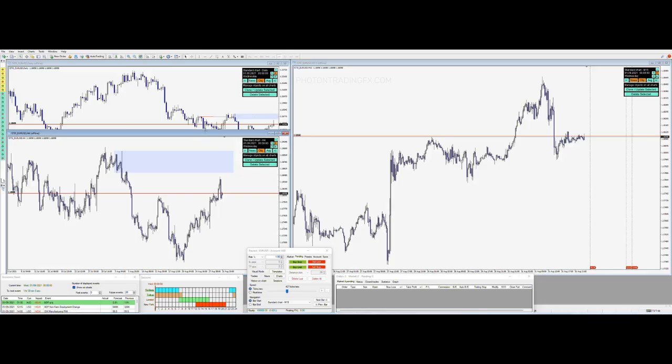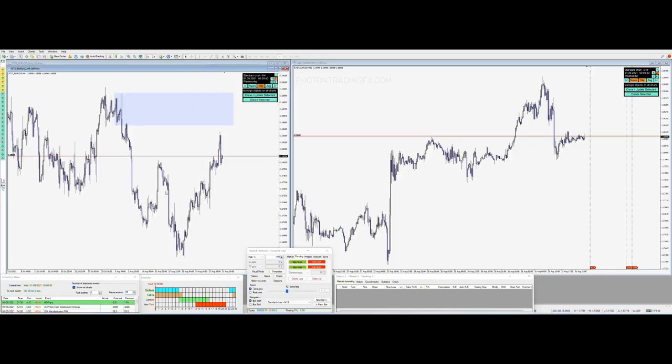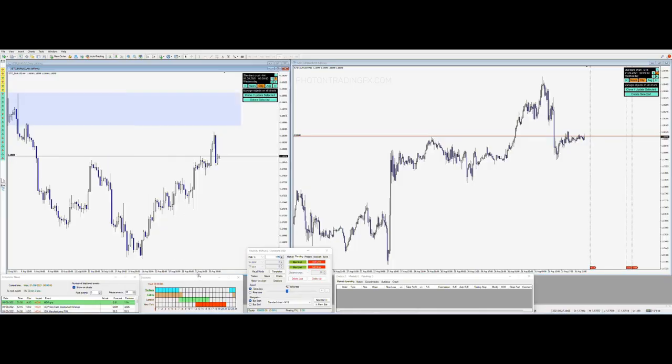Okay, so 4 hour chart, we can see we were bearish and then we have clearly switched bullish. Okay, so we've taken out, I'll zoom in a little bit. All right, we've taken out, this was a sizable pullback. Okay, so that is our swing break of structure.